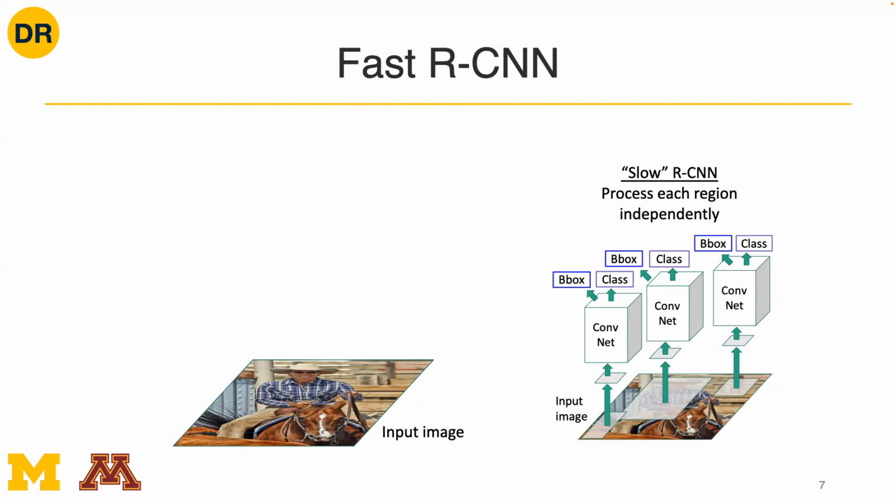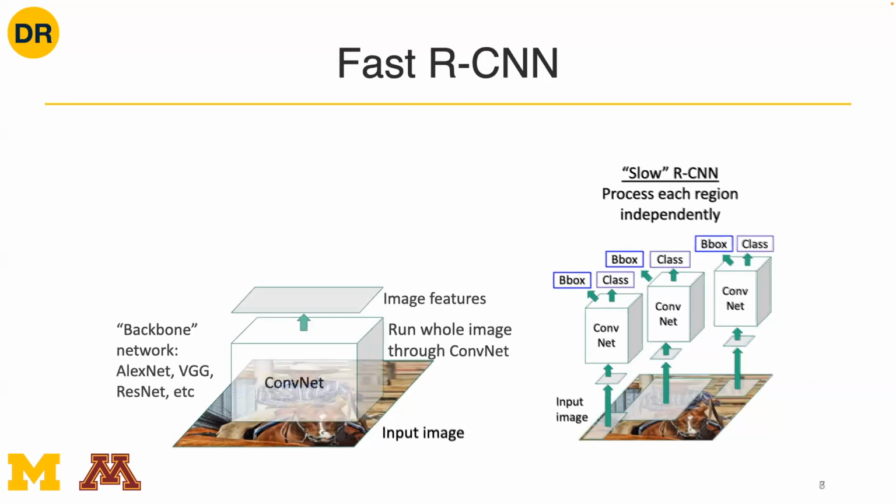Well, there was a paper that followed on from RCNN by some of the same authors, and they had the great name of Fast RCNN because they specifically try to address this problem by making the architecture faster. So how did they do it? Well, the core insight is maybe we could try to extract features at the image level that will then be shared for all of the proposed regions.